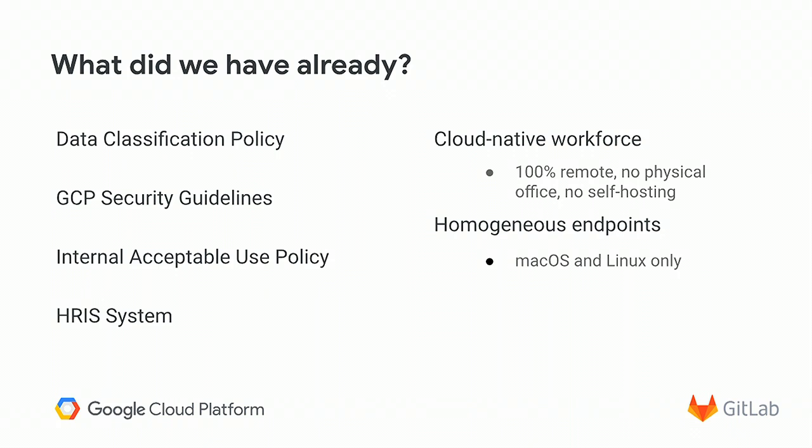So what we had already, one of the first things that I set out to build was a data classification policy. And why is that important? Because it's going to govern what data is being processed or stored in your environment and what levels of sensitivity they are, right? So for example, for us, customer data is of highest priority. That's going to be in a red data bucket. And we bucketize the data types by red, orange, yellow, and green.